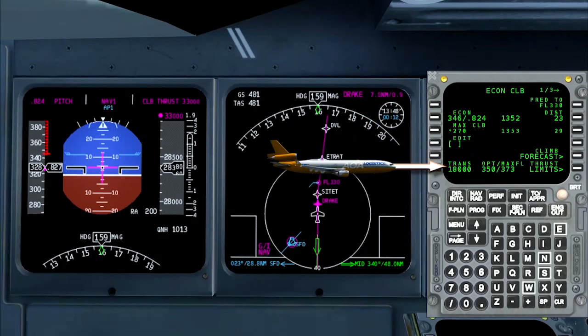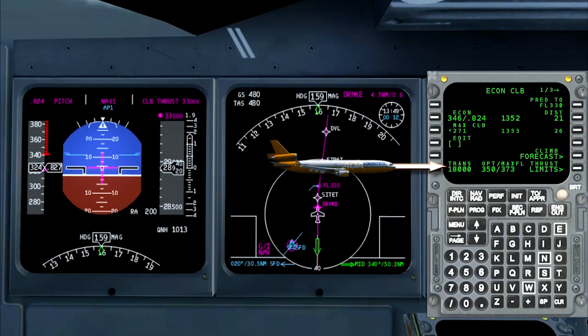6 left shows the transition altitude of the origin airport. In the real aircraft, this figure would be taken from the nav database. In Flight Simulator, however, the navigation database does not contain this information, so manual entry of transition altitude is allowed here. The default value is 18,000 feet. The number in this field governs the point at which figures go from altitudes to flight levels on the flight plan page. Ideally, we should have covered this in the pre-flight. To the right of this field, optimum and maximum flight level for our cost index and weight are shown.